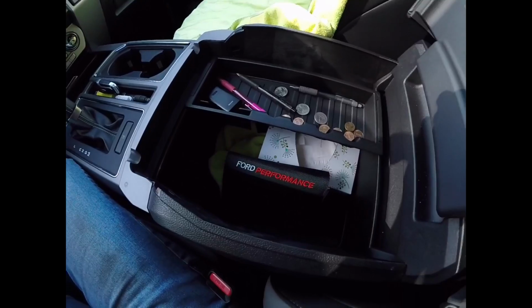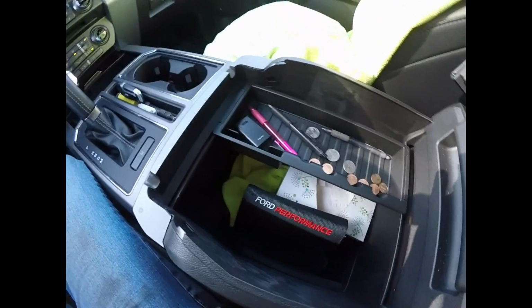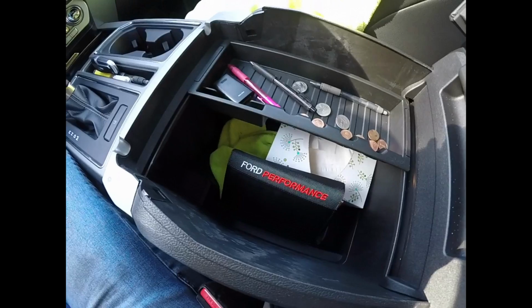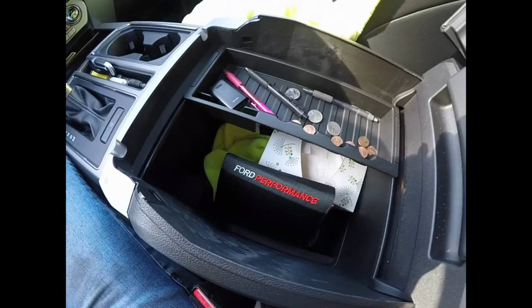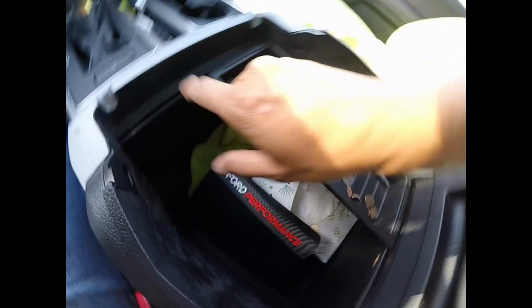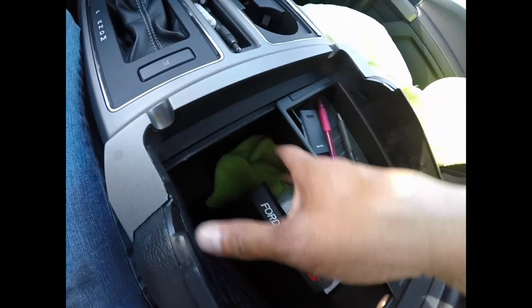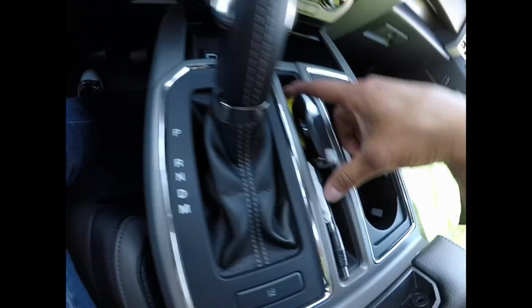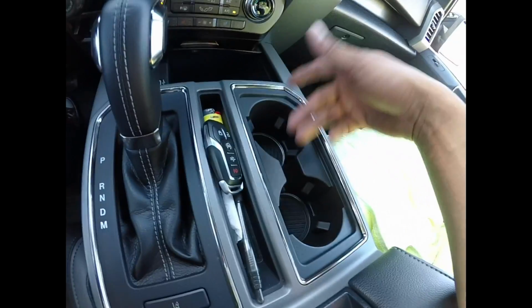Down in here, it's pretty messy already, but it's a huge compartment. There are some aftermarket parts for F-150s that you can put a lockbox in there. But besides that, this rail right here and this rail right here, this can double as a file cabinet. Folders will hang in there. And there's compartments everywhere. There's a compartment here, compartment here. My cell phone usually goes in there.